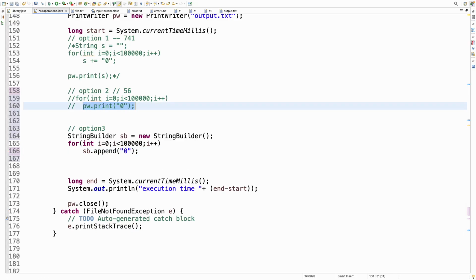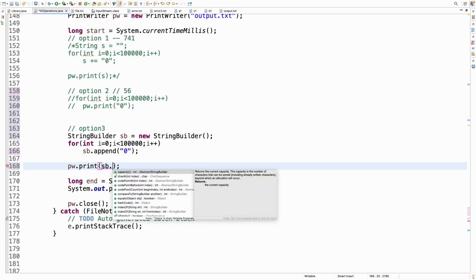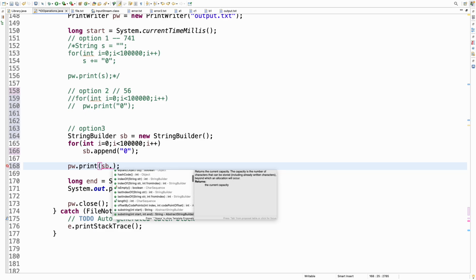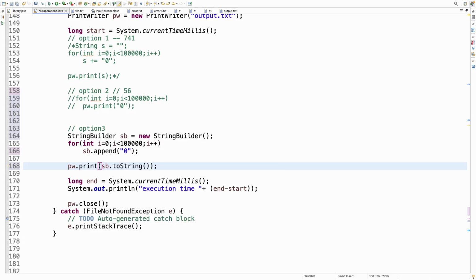And then at once, we will print the same string, which is, what was the function name for it? I think toString, I guess. Yeah. So this is another option.